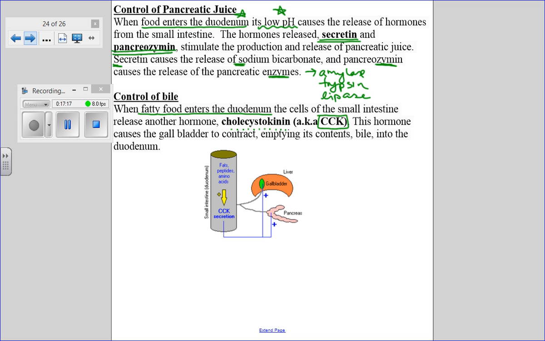Now, what does this hormone do? It makes your gallbladder contract. And that is what causes bile to be released, goes through that common bile duct and into the first part of your small intestine. So if, for example, you have your gallbladder removed, CCK doesn't have anything to act on. And so that's why having your gallbladder removed would make it more difficult to digest fats. Not impossible, because your liver can still produce bile and respond to this, but it's just harder.